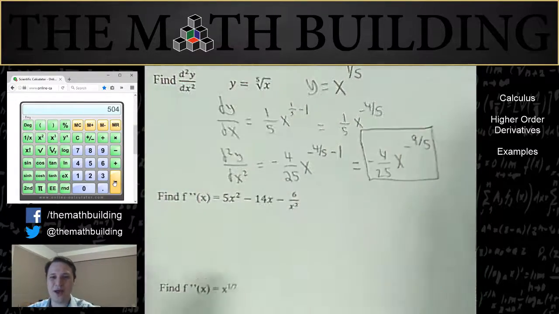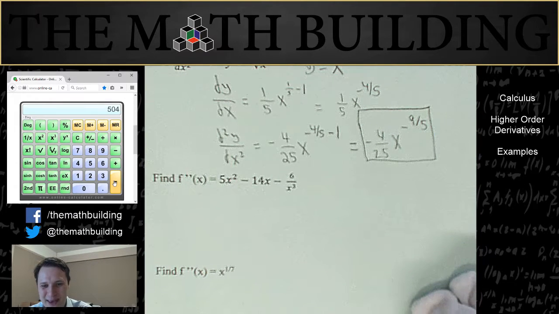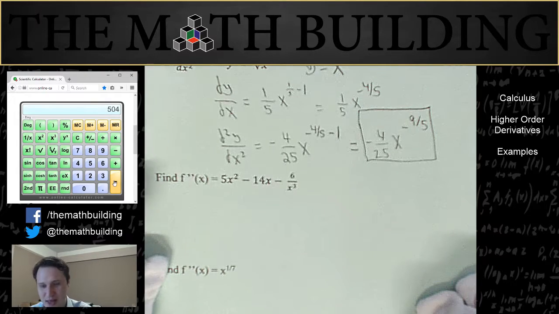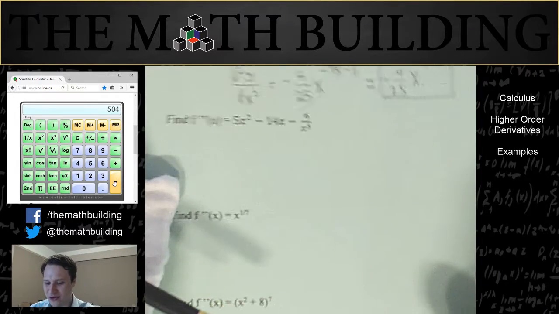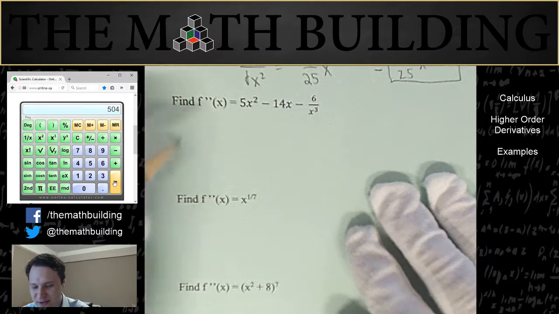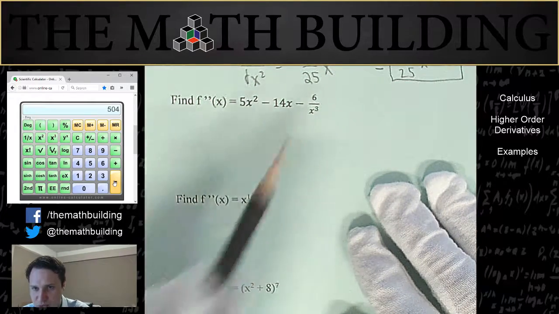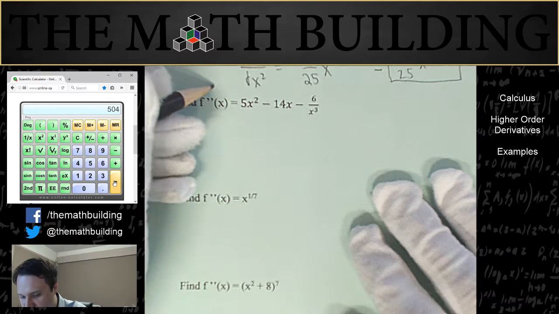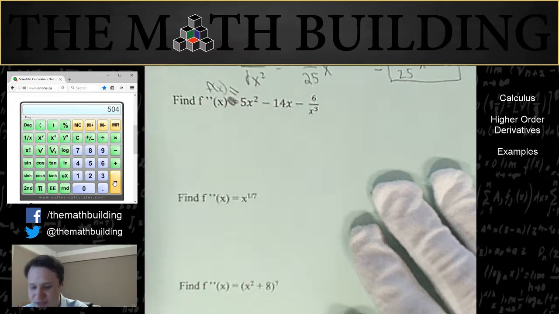So we've come a long way since Nero's stop sign, don't you think? We've come quite a long way, and I think I have time for another example, so let's do the next one. Remember back when we were trying to figure out if Nero had stopped at that stop sign, and now we're finding second-order derivatives. All right, so I see that I have an x to the 3 in the bottom here. This should say f of x is equal to this. Find the second derivative. I'll fix that in your notes. Find the second derivative if f of x equals that.